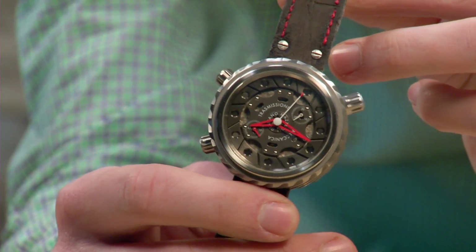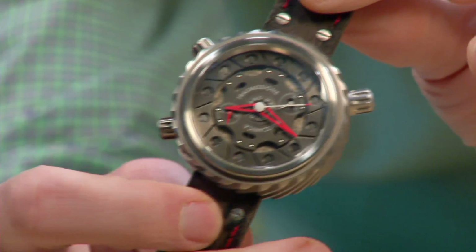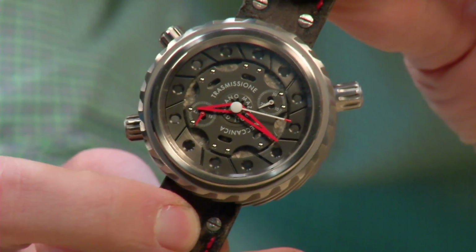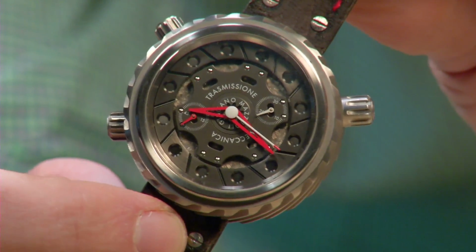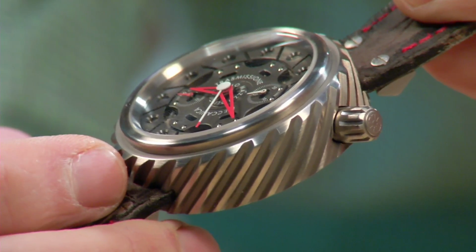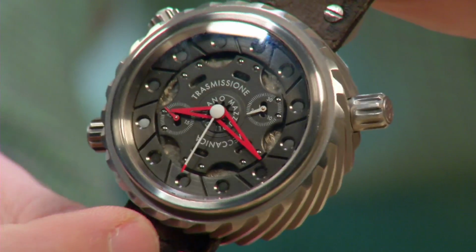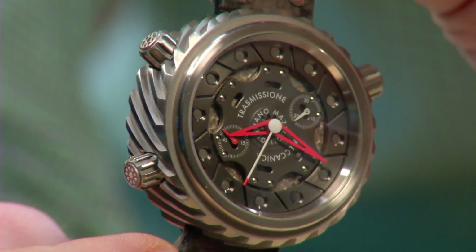All right. Now, we have some hardware on the table, the likes of which, frankly, even I am shocked to encounter. Let me start with something that's shocking because it's simply uncommon and different in its execution. Now, Giuliano Mazzulli is new to the watch world. The first manometro, effectively a pressure gauge, transliterated into horological form, came out in 2005. Now in 2013 we saw the watch you see here, which is the Trasmissione Meccanica Chronograph, effectively an homage to automotive imagery, but taken to a level that frankly, you probably need an Italian sensibility to attempt. The Swiss never went this far with auto-themed watches, principally because they were involved in co-branding, not literally turning the watch into a transmission. But that's what you have here.